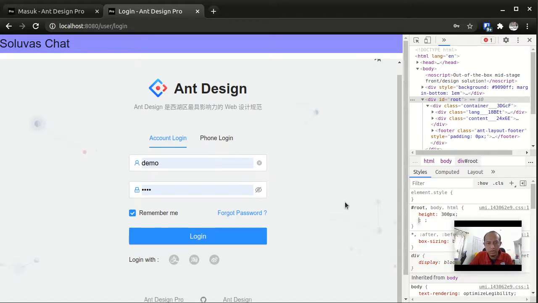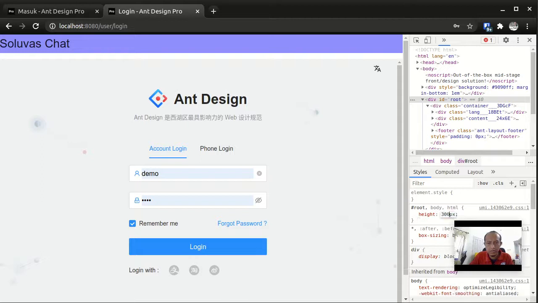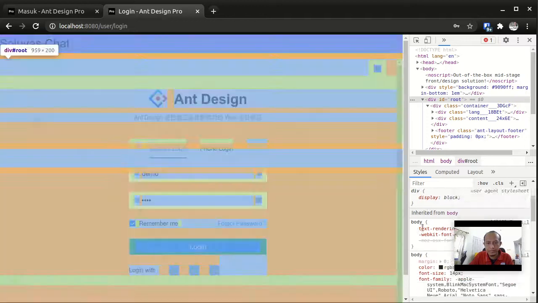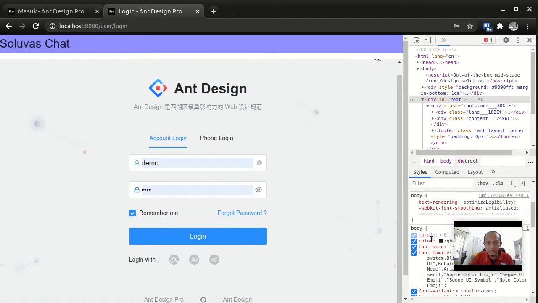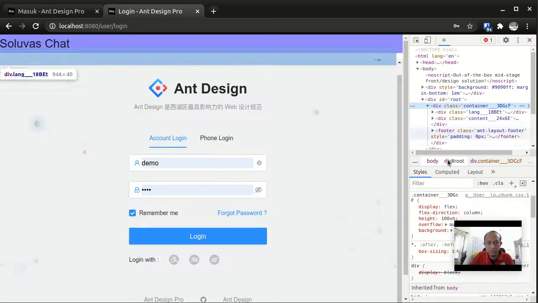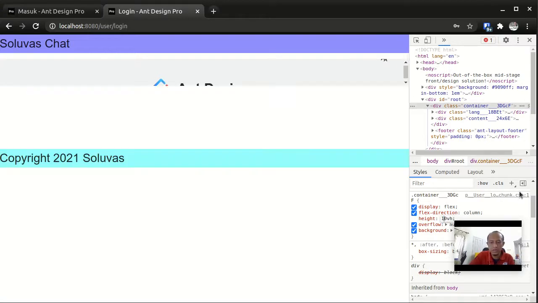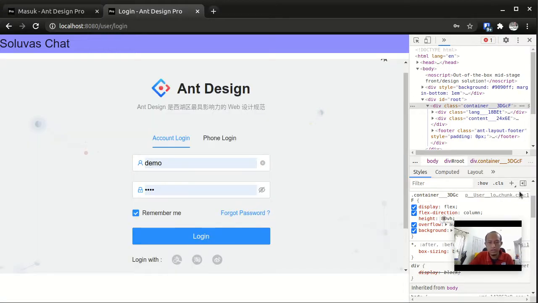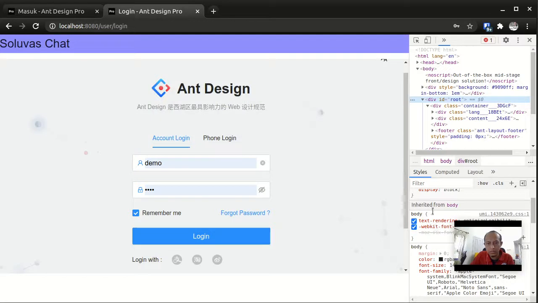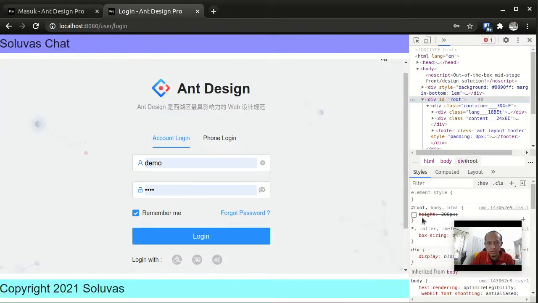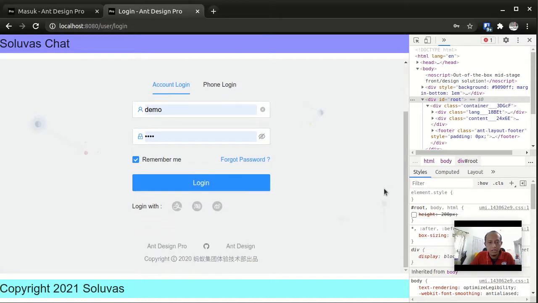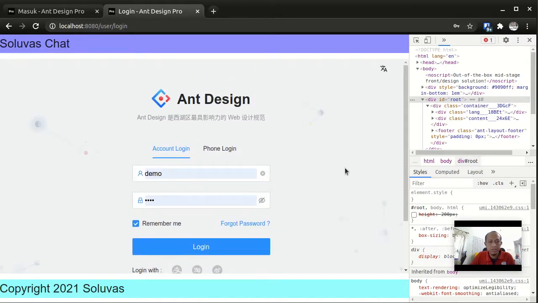Okay. Alright, so this is definitely a CSS issue. Oh, I see, because this one has a height of 100vh. So let's see, we set it to 80. So I think from this one, okay, I think this is a little bit better than before.